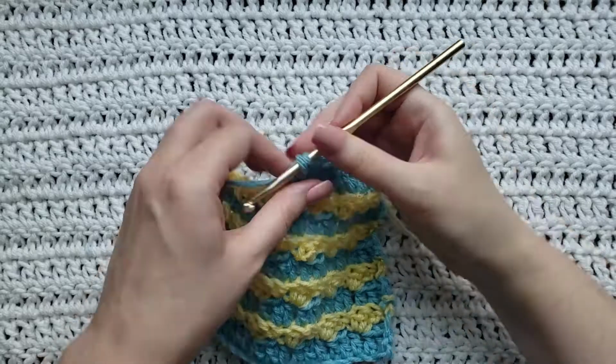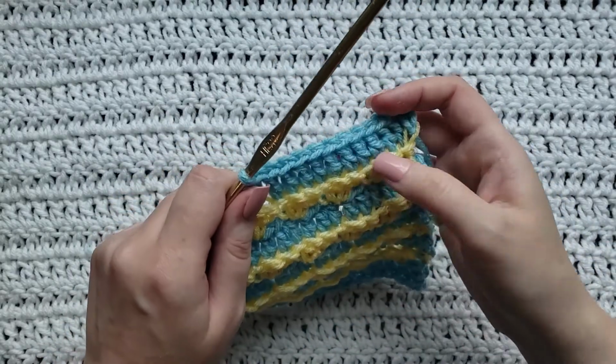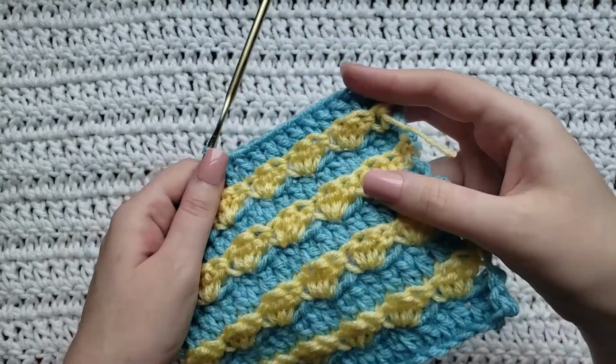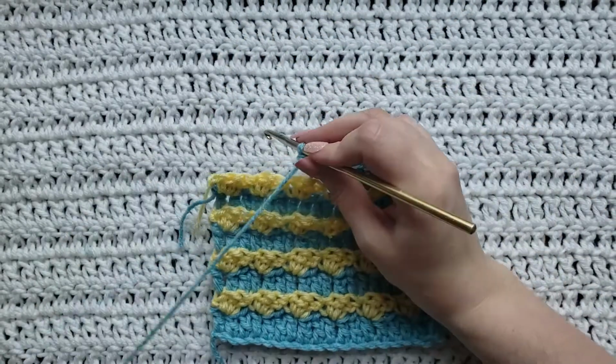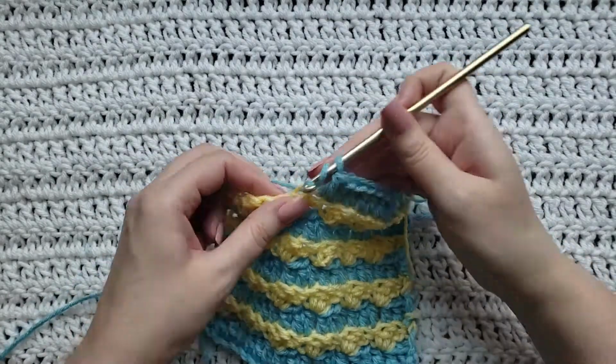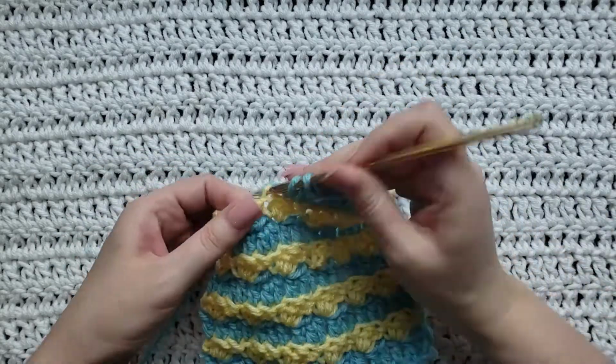You can see how working in the back loops makes these previous stitches we did sort of like there's a ridge on them. So it's adding some texture to the project. So just keep doing one double crochet in each stitch across, but in the back loops only.